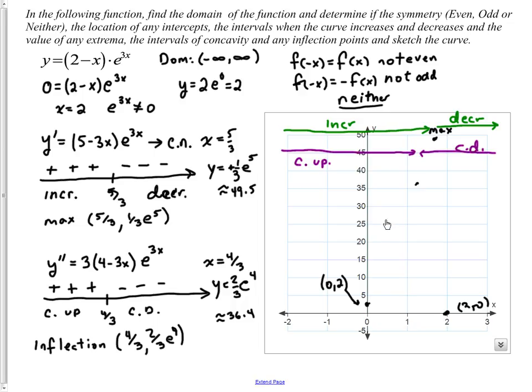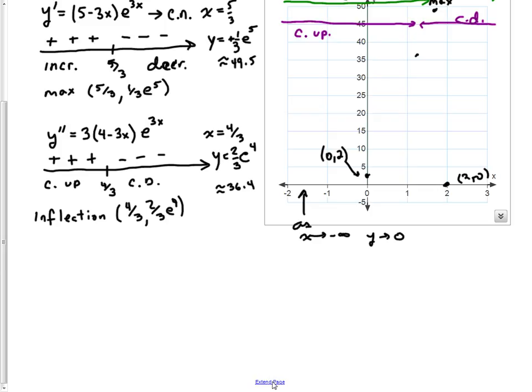So we think, well, what should that look like? Okay, we're going to have a very small interval here where we're increasing in concave down, but increasing in concave up. So our graph, we might note right here that as x tends to negative infinity, we could take the limit of this function and find that y is going to tend towards 0. How do I know? Let me go down here. Let's take a quick look at the function.